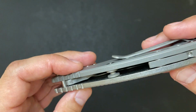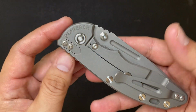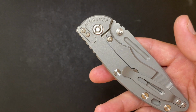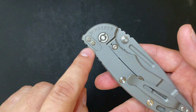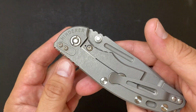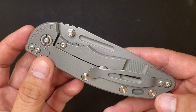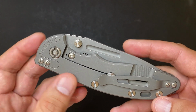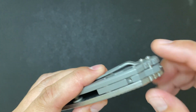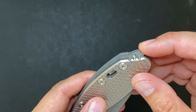Let's see. So look at the lock side. You can orient the pocket clip for tip up or tip down, but for right hand carry. Not that you can't put this in your other pocket, but the intention is for right hand carry. I added an attachment which acts as a glass breaker.